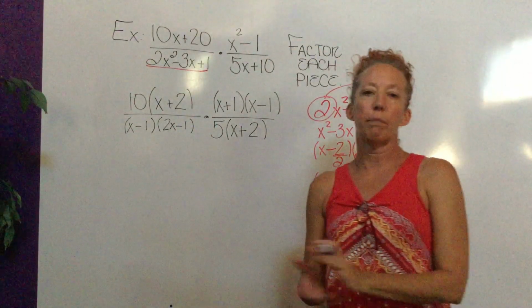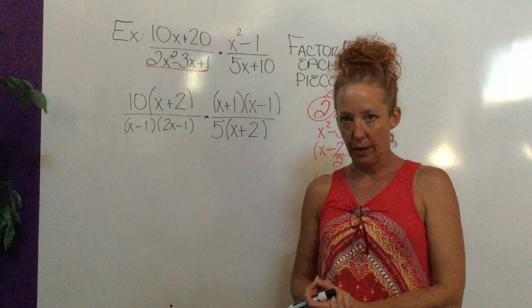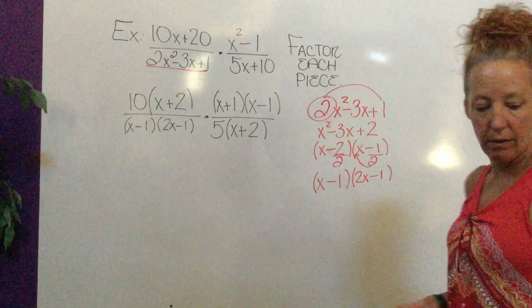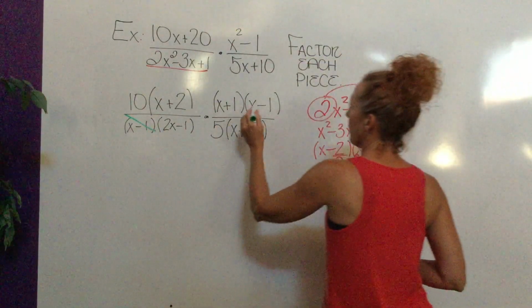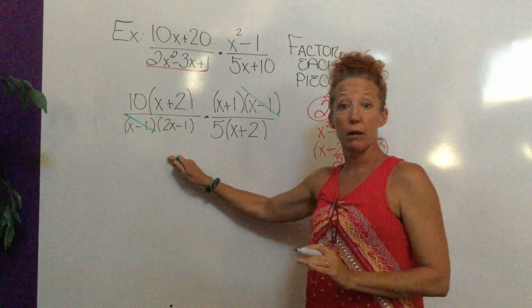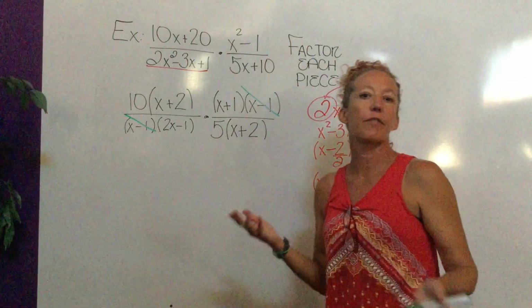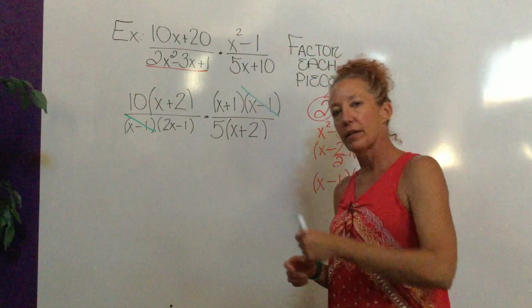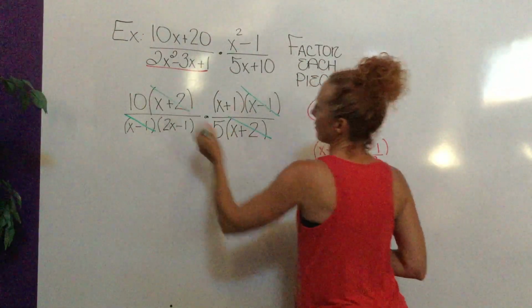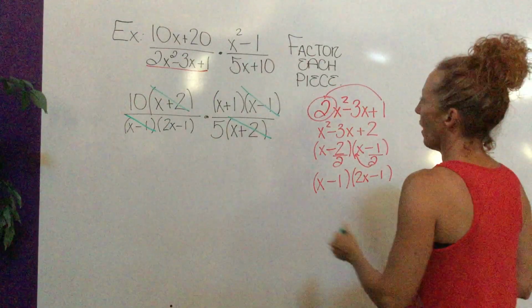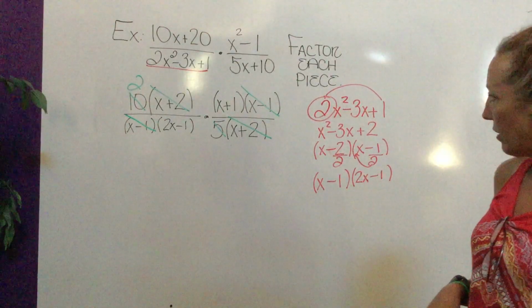So that is all in step 1, and the quicker you are with factoring, the less work it appears to be. So that is the reality there. And now we just look for common factors. So we have a pair of x minus 1s. So anything top to bottom or diagonal is fair game to cross out. I actually think this part, I mean, it's not Friday night fun, but as far as math goes, I like crossing things out and making the answer more simple. Your x plus 2s, cross out. 5 goes into 10 2 times, and that's all that I can do.